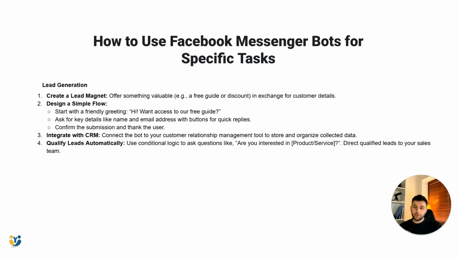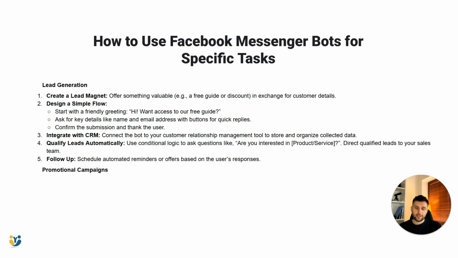Then you should qualify leads automatically, right? With the bot, just use conditional logic to ask questions like, are you interested in XYZ? And direct qualified leads to your sales team, right? And after that, you follow up, right? You schedule automated reminders or offers based on the user responses, so you can automatically pitch your product or service to them.